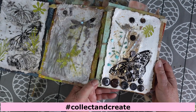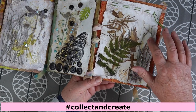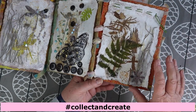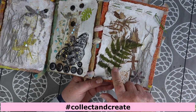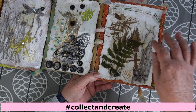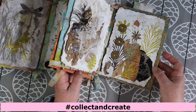I splattered some gold acrylic paint on these as well. The next page has a bit more casuarina needles, and I put a little bit of stitching on there with some embroidery thread — just roughly, I wanted everything to look quite organic. That's a fern leaf that I covered in several layers of acrylic medium, waited till it was dry, then peeled it off. There are also fragments of bark I've used elsewhere in the book, and another die cut.